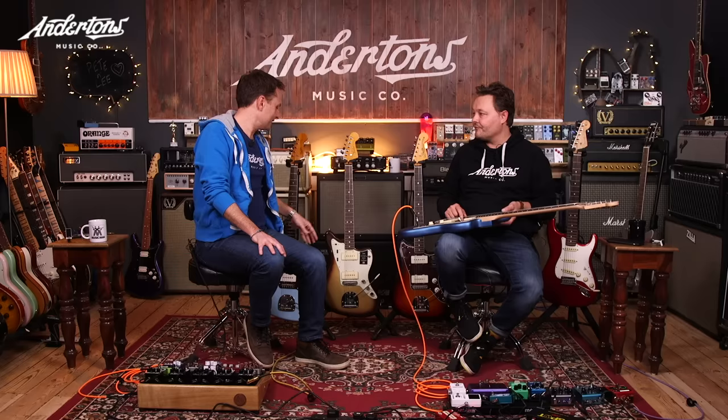I'm loving it. I think that's perfect. For me, I prefer that trem system. I probably wouldn't go for the whole rhythm lead fiddly thing. Why not put a Telecaster thing on here? You could. You can put a Telecaster bridge with the Telecaster pickup in it. I just love the shape of it.